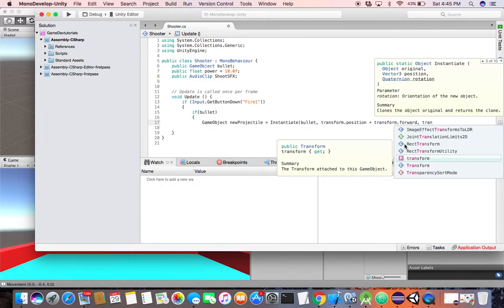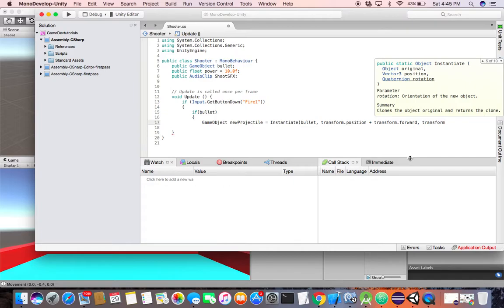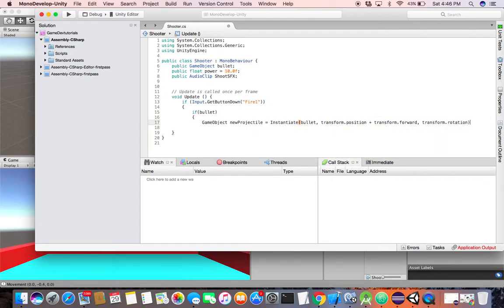So as our player object rotates, we want our bullet to fire and rotate at the same time, to follow along with it. And we're actually going to get into how to simulate velocity right now. So rotation, and we want this for a game object.